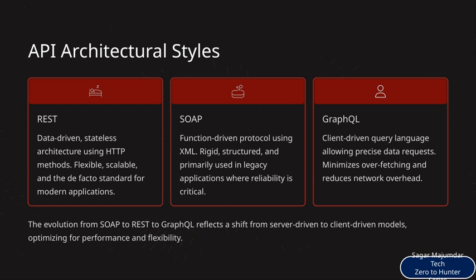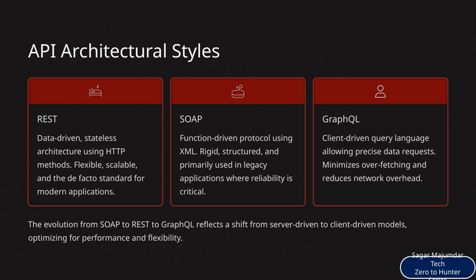Next up is SOAP. SOAP is a more rigid, structured protocol that uses XML for messaging. It's function-driven, which means it focuses on specific operations or functions. While it's considered somewhat legacy today, SOAP remains critical in environments where reliability and strict security are paramount, such as in financial or enterprise systems.